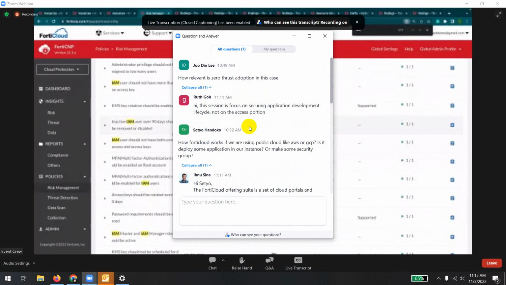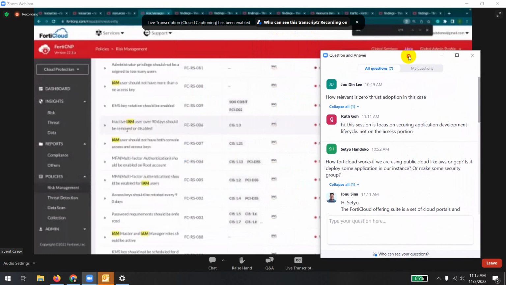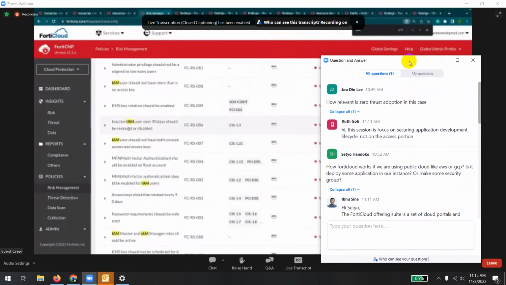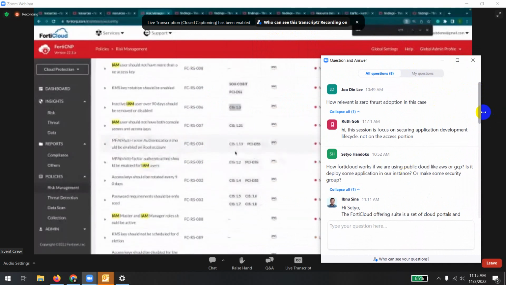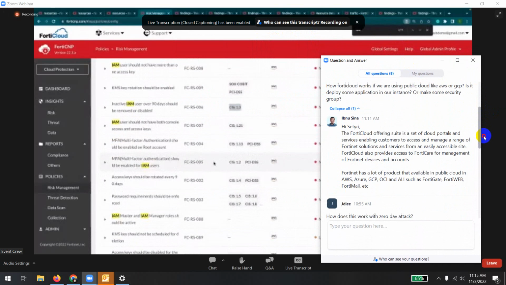You can see here, for example, this one: an inactive IAM user over 90 days should be removed or disabled. It is based on a compliance standard like CIS. And a lot of CIS standards are also applied to these predefined policies.